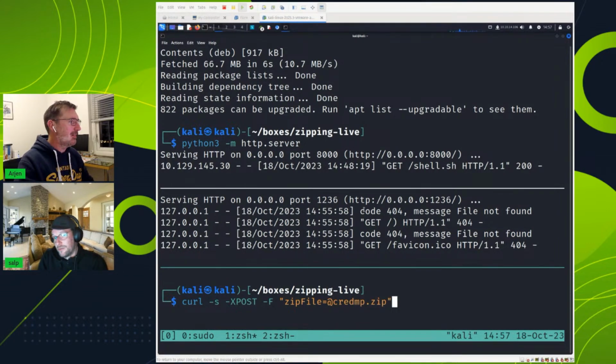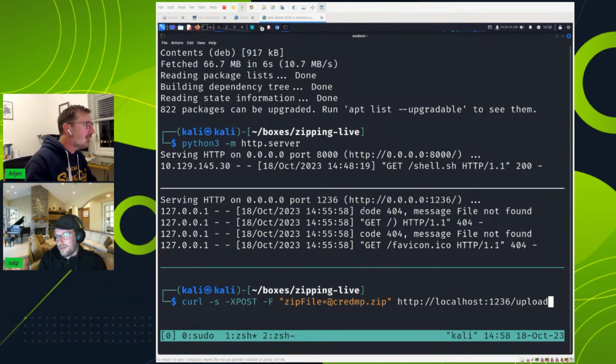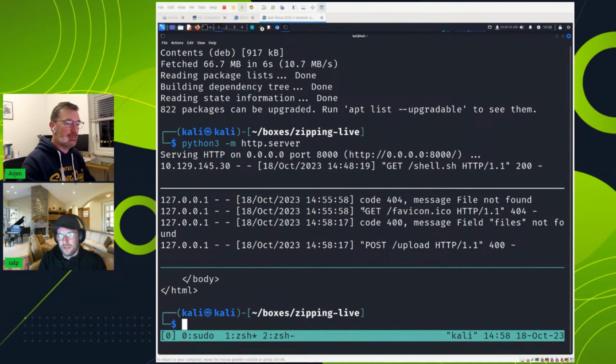And now to the host. -F. Yeah, submit upload. Is it then -X with a space? It doesn't matter, but localhost 1236 /upload. And a space between -X and POST. I don't know. Is that one fine?